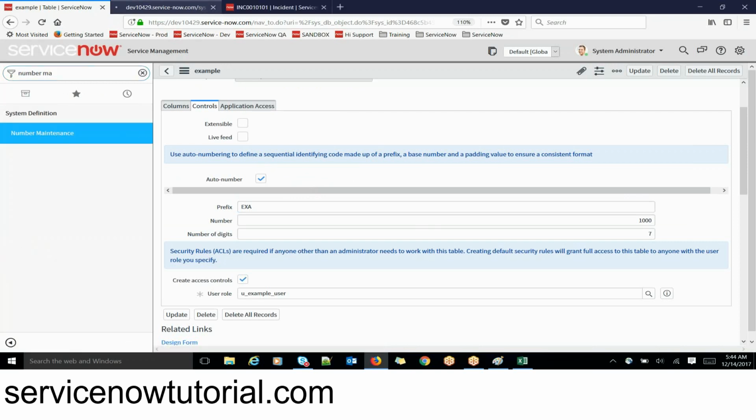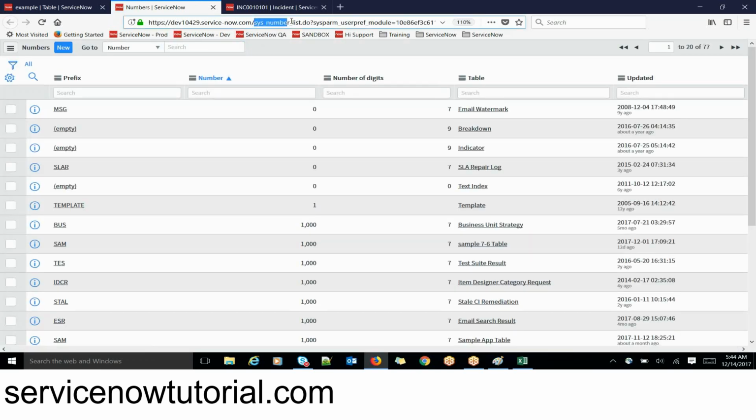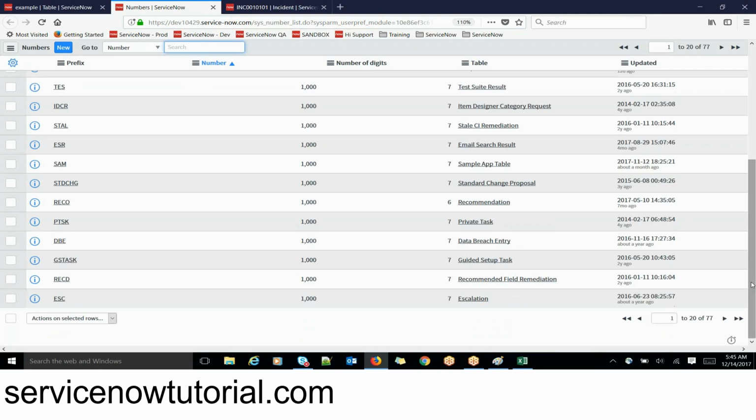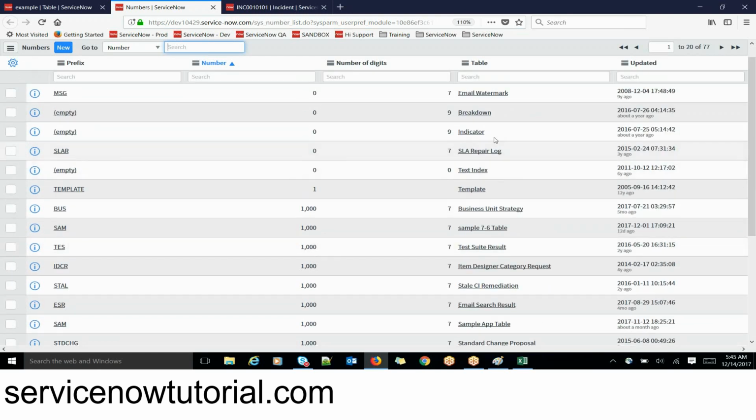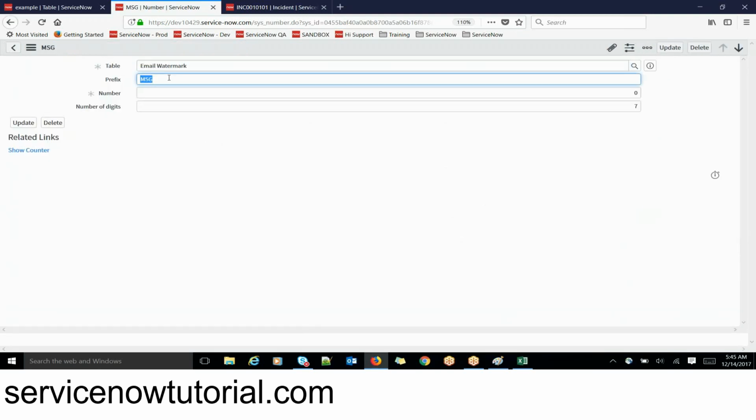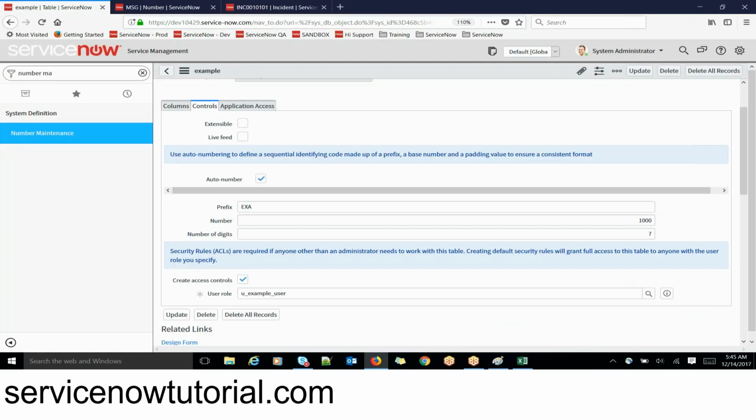When you click this, it opens the records from the sys_number table. This is the sys_number table, and this is where you can control the numbering pattern. Okay, so if it is an incident, I just look for the incident table, or the escalation table, whatever table I want, I can just open that and control the numbering pattern.